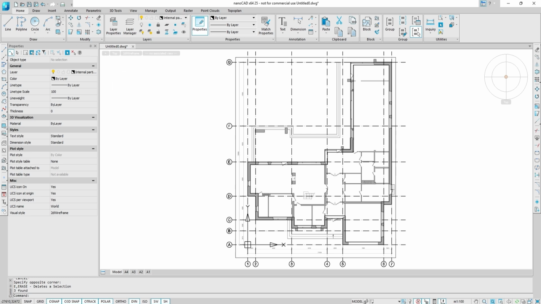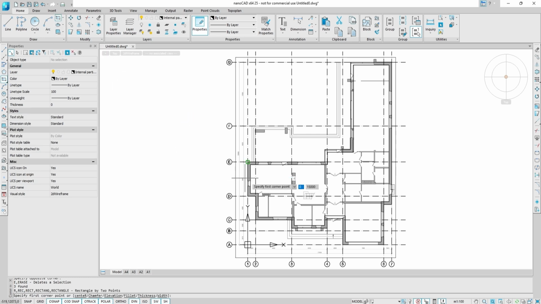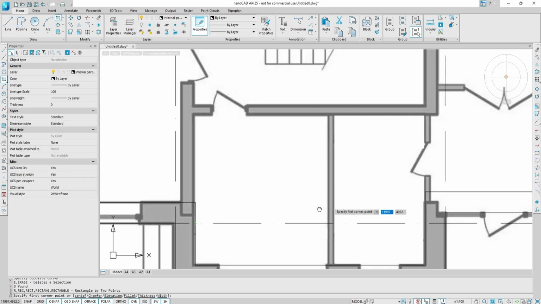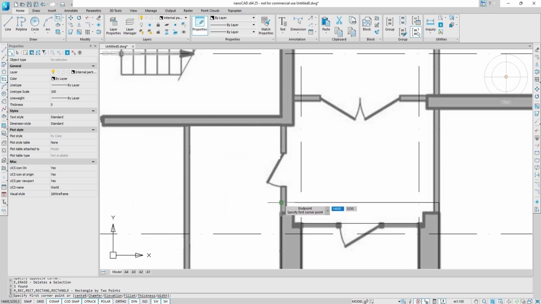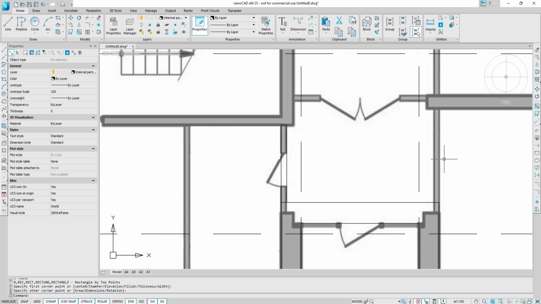Activate the rectangle by 2 points tool and start building from the partition next to the intersection of the B4 axes, specifying the inner corner of the outer wall as the first corner of the rectangle. Enter the value for the second point from the keyboard: 140, tab, 1850, tab, and click the mouse to specify the required position for this partition. The 2D outline of the first partition is ready.